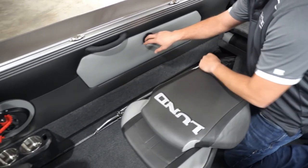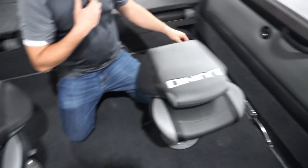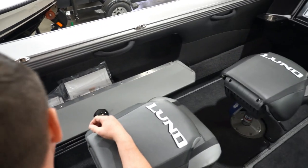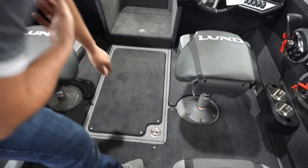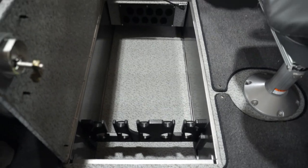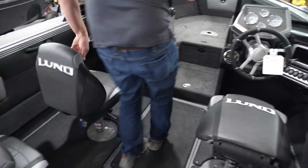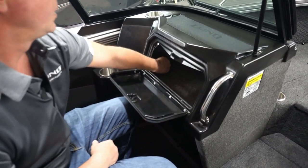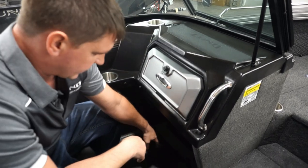On the starboard side there's a nice lockable compartment with a lot of open storage. Over here on the port side you can actually fit rods — it runs quite a ways the length of the gunnel, so there's a lot of storage there as well, and it's also a lockable compartment. Your main rod box is down on the floor on this TIE, and it holds 10 rods plus you can put extra ones in the port side. On the passenger side you have a nice glove box with a 12-volt outlet inside to charge your phone. There's a really nice dash with two drink holders, a grab handle, and cargo netting below on both sides.